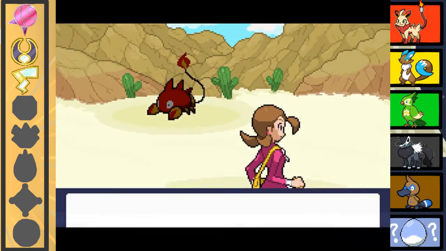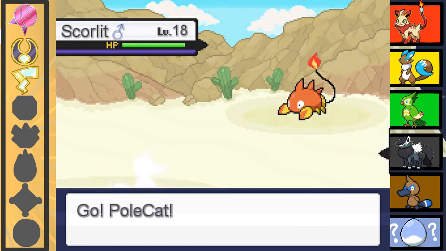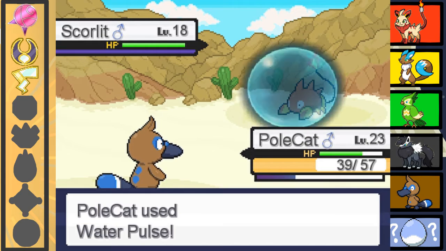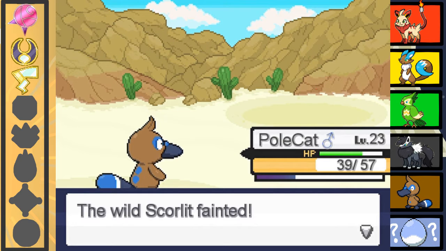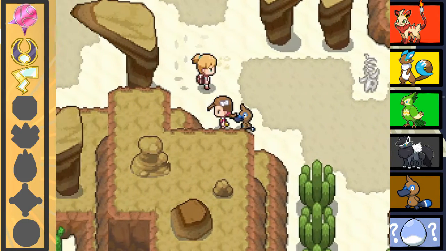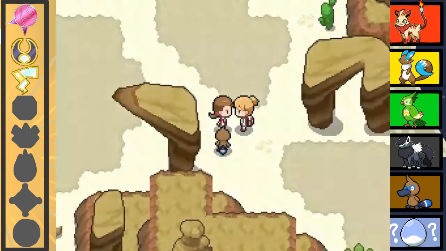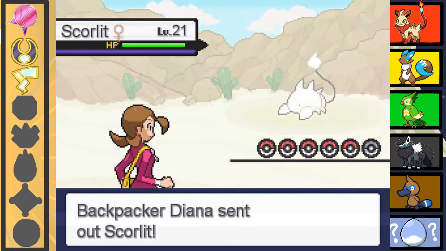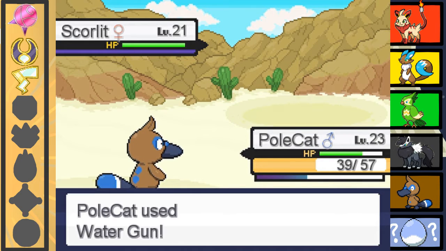Oh my goodness. Squirrelet. Okay, we'll say this one does look kind of cool and cute. I'm assuming fire ground? Yep. Gotta be fire and ground. Alright. Oh, hi. I'm gonna see Dustin. He's awesome. Who the hell is Dustin? Yeah. And she has a Squirrelet as well. This should be easy.